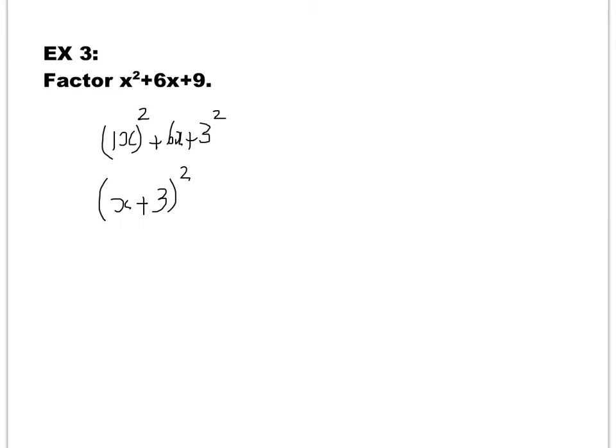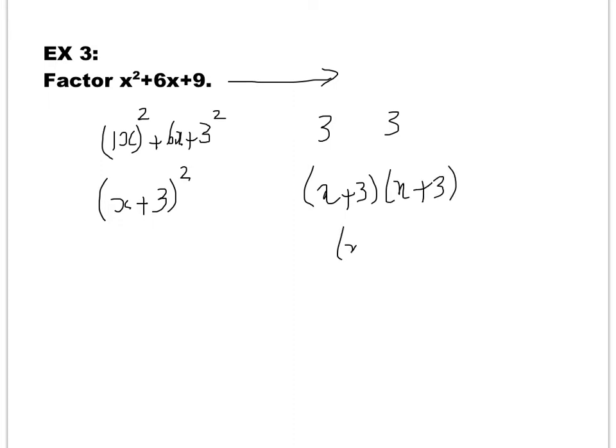Again, that's one way if you memorize that formula that we presented before. Another way of doing it is very simple: since the leading coefficient is 1, I can use the sum and product, and I'm going to find two numbers that add up to 6 and multiply to 9. So those two numbers are 3 and 3. So I can say x plus 3 times x plus 3, which is the same as x plus 3 squared. So either technique is correct.